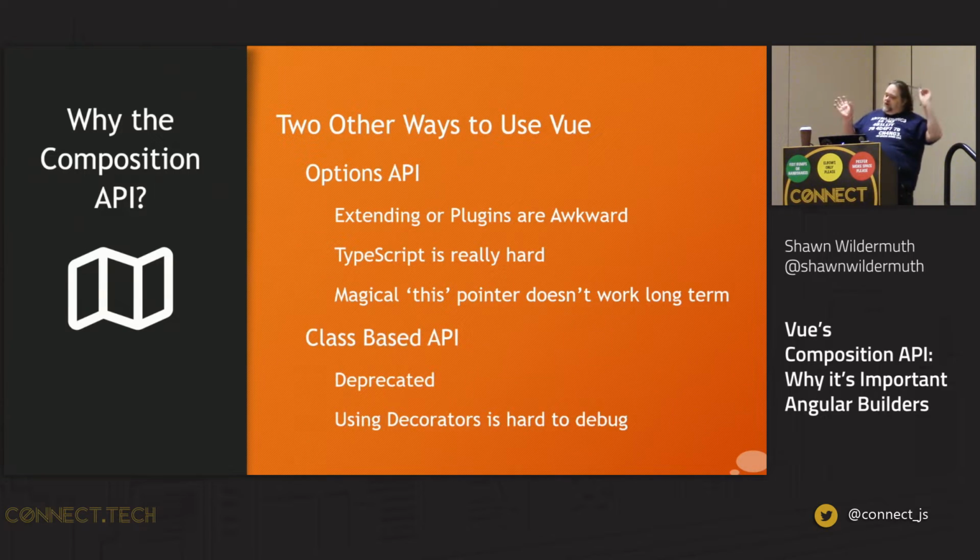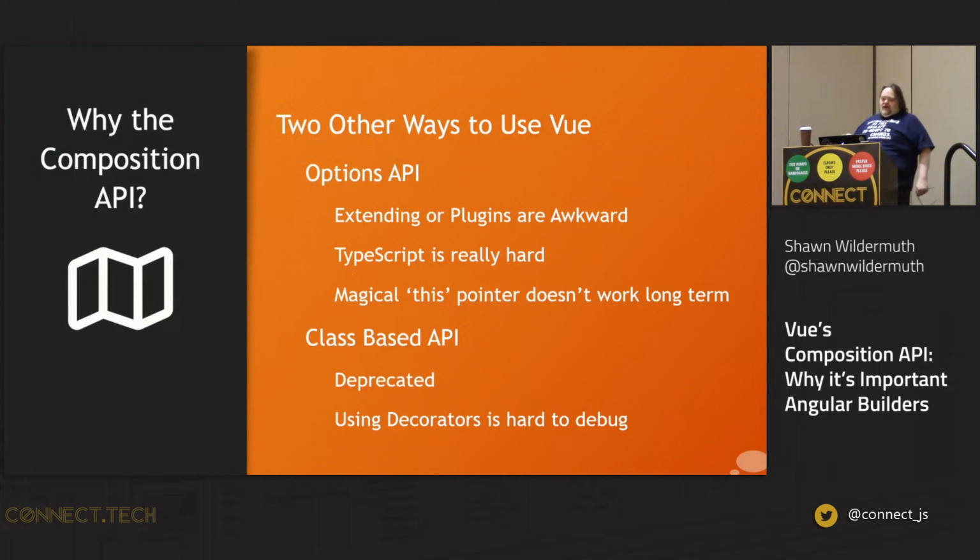So the Options API works in 2 and 3. So this isn't going away. They're not asking you to rewrite your whole application. But it is hard to extend it. The whole plugin facility is weird, frankly. TypeScript is really hard with the Options API because it's all very loosely typed. And the this pointer gets magically molested constantly in Vue. And so knowing what's in that this pointer can be very confusing, and you kind of have to take it on faith until you run it and like, oh, I guess it works, or oh no, it doesn't work. How do I find out how to fix it?